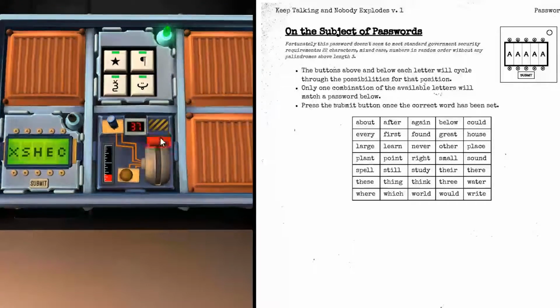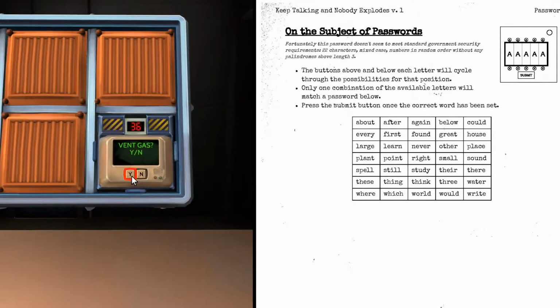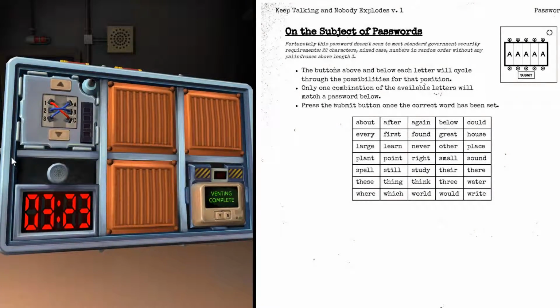Okay, so we need a word that starts with one of these and ends with one of these. So I can give you the other letters if you want them, because I have nothing to do. Yeah, sure. Oh, vent gas, yes or no? Yes. You sure? Yeah. We weren't sure. Okay.